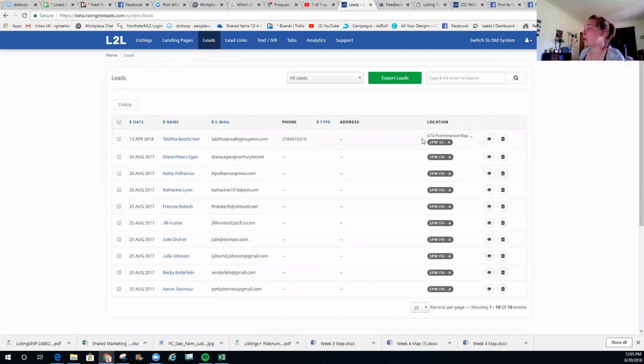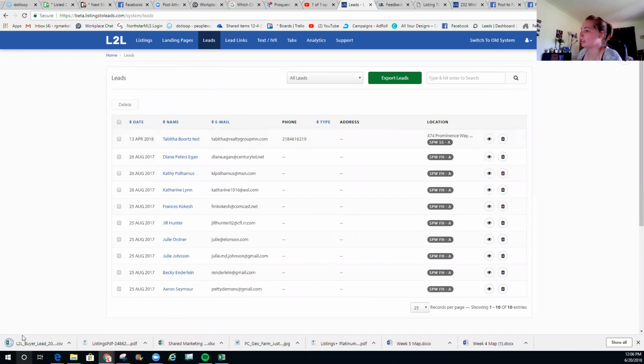It shows the location, so which listing they opted in for information about, so you know what they're requesting. Any information they put in would be right here, if they put in their email, phone number, whatever it may be. This is a good way to look if you feel like you've missed a lead somewhere. And you can also export these into a nice spreadsheet.